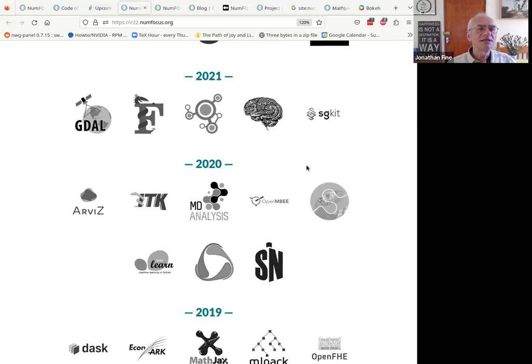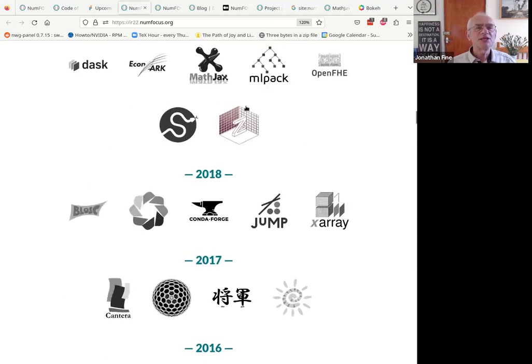They seem to like these, what's the word? Graphical images. I don't know what this is. It might have something to do with fault track. I'm just guessing. And I don't know what this is. MathJax, I know what this is. DASC, I happen to know, it's a data archiving and recovery scheme.